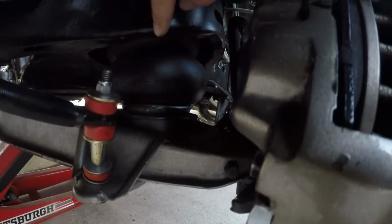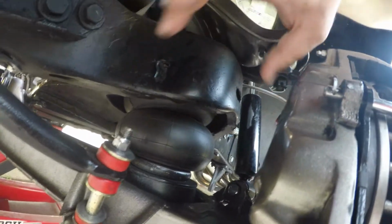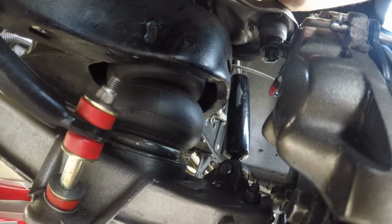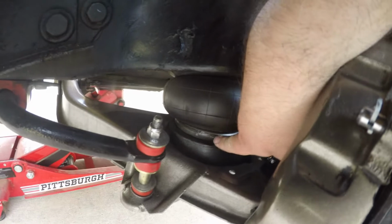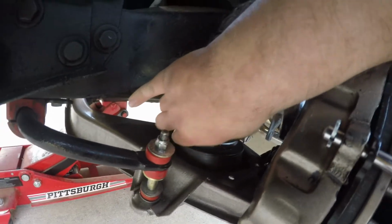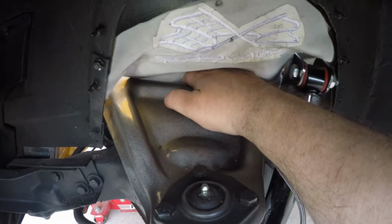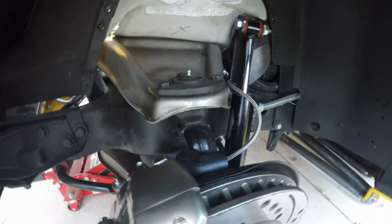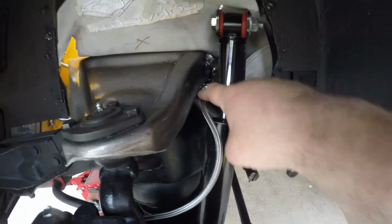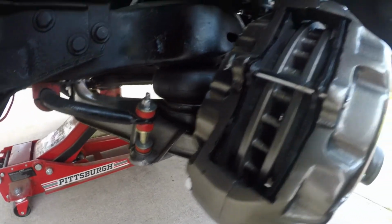The bag is right there. Now, if you could tell, we had to open up that spring pocket quite a bit in order to make room for that bag, so you don't want that bag rubbing on anything. And then we had to make bag cups for the bag to sit in. There's one up here at the top of the spring pocket and one down here. So that bag sits in there nice and firmly, doesn't move. It's got a bolt at the top where the original shock would have bolted, and then it bolts in the bottom where the shock would have bolted on the bottom. And then I have this leader hose here. That is how the front is bagged.